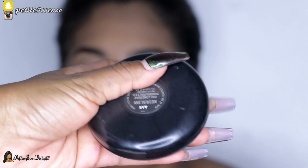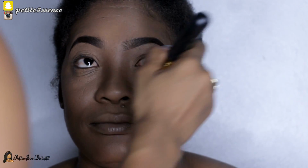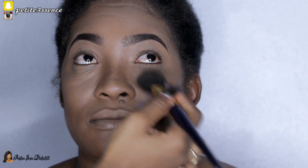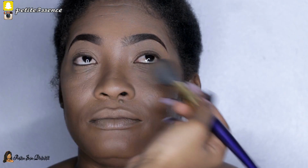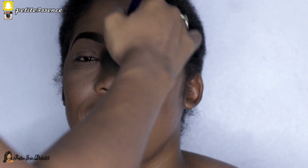Now we're going into setting, and I'm taking MAC medium tan pressed powder. This is a Prolong Wear pressed powder, and this is what we're going to put under her eyes. But before I apply this, I made sure that there was no creasing by going back under there with the foundation brush, making sure everything was seamless. And I applied this everywhere that I highlighted. Okay.